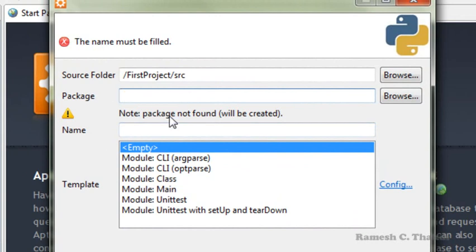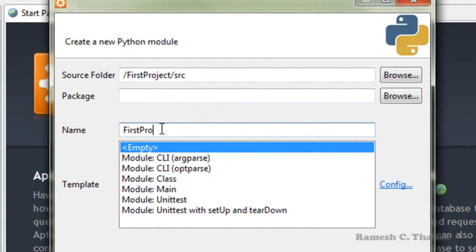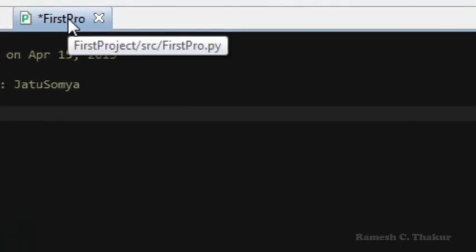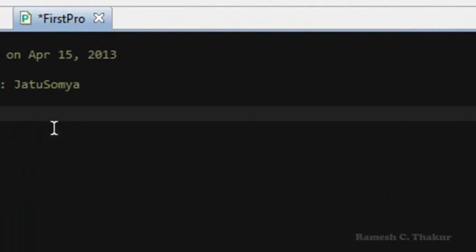Okay, you have to write it in the name part, first pro, finish. We find that a file, namely firstpro.py, is created, and we can write the codes here.